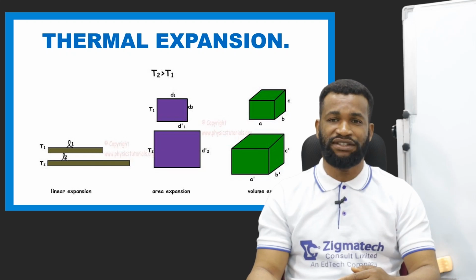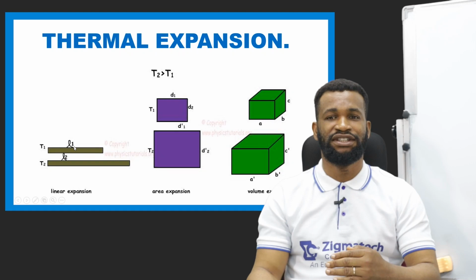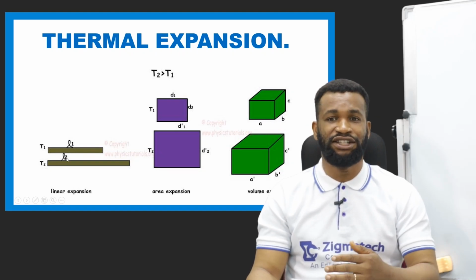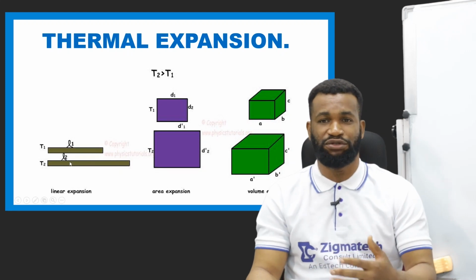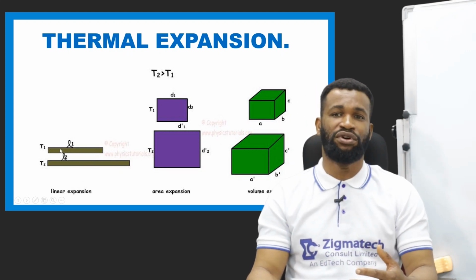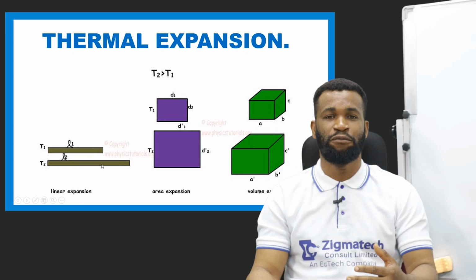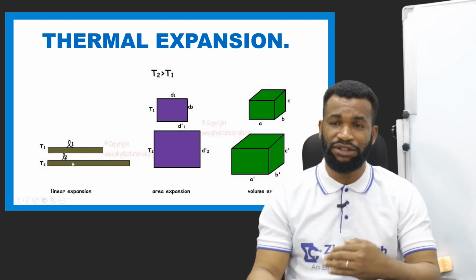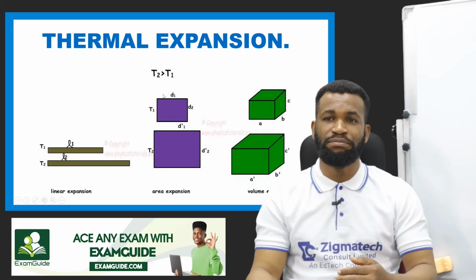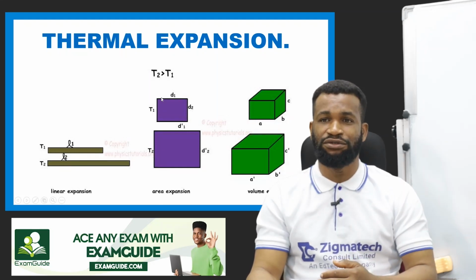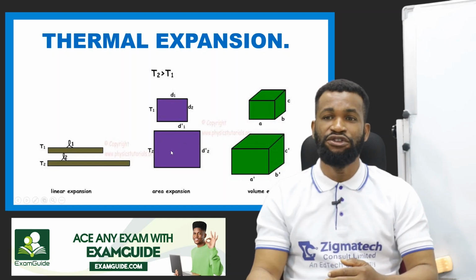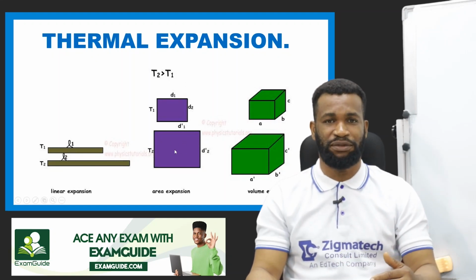Now, at the first temperature, we call this one L1, that means the first length. It could be 20, and when it is heated, it goes to a new length, which may be 25 or thereabout. So we'll call this one linear because of the length. Observation was only made on the length, so we'll call it linear expansion. So when the observation is made on both the length, this one, D1 and D2, we now have a new bigger shape of the body.